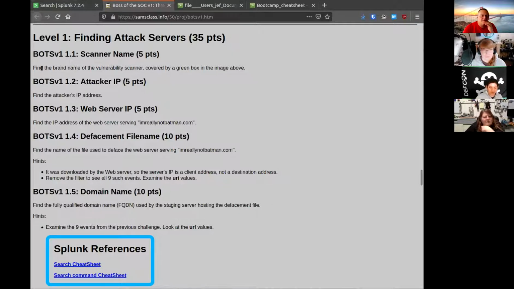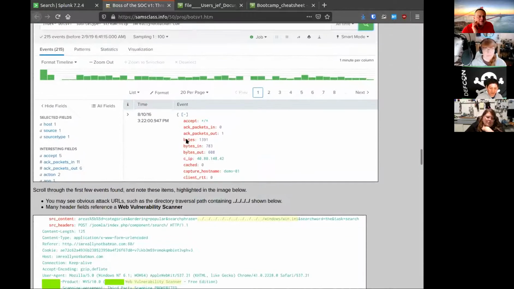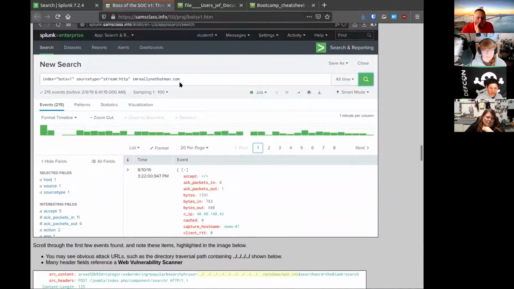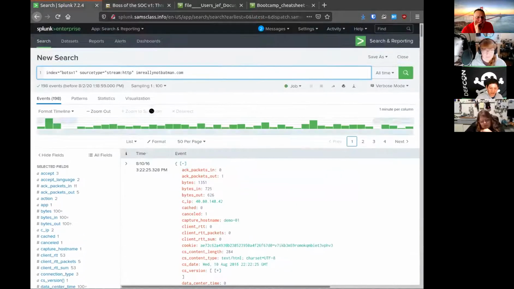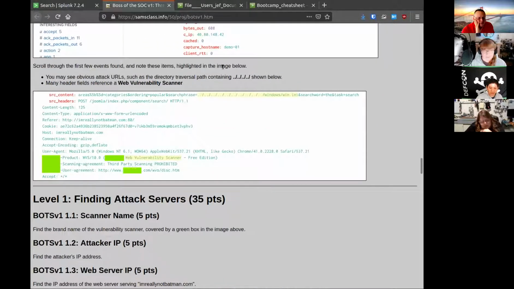Okay. So finding the brand name of the vulnerability. We have these items already in our search. We're looking for some obvious URL attacks.